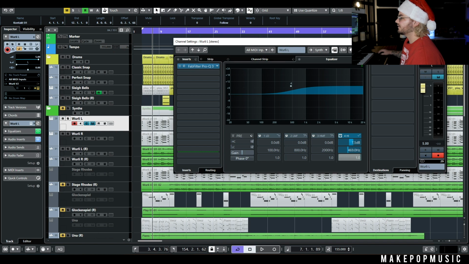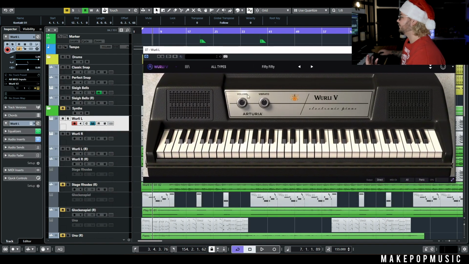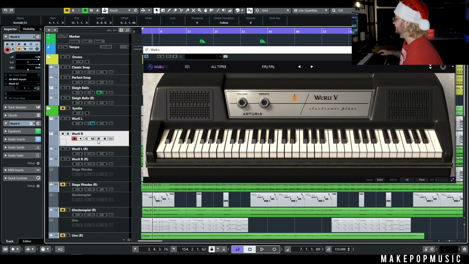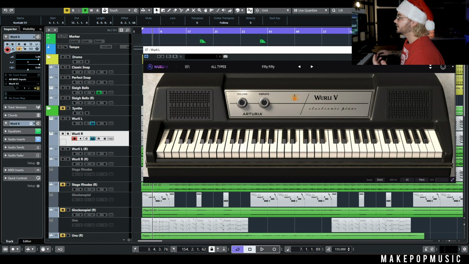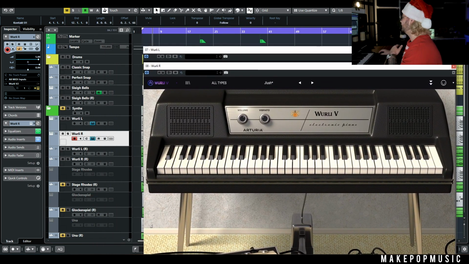And what I like to do a lot of the time is use a little bit different version of a sound, so then we can pan them. So we have the 50-50 Wurlitzer right here, and that's panned 100% left. And then we have a totally different but similar J-Lush right here that's panned all the way to the right.